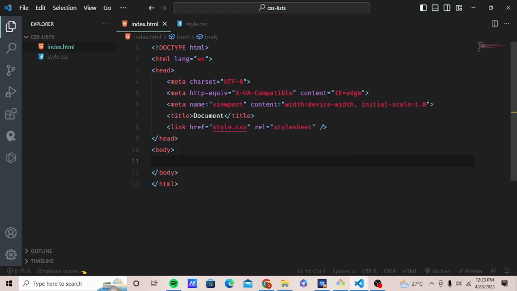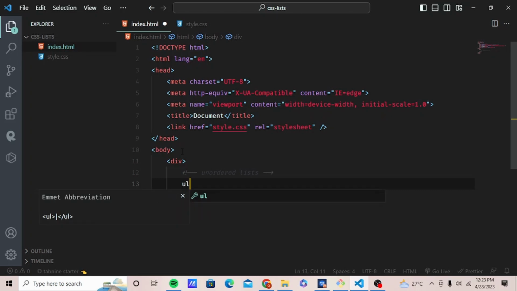First of all, let's create a div, and then we'll create an unordered list. Let me put a comment here so you know. We use the ul tag for an unordered list.